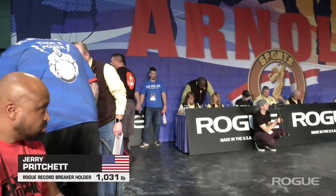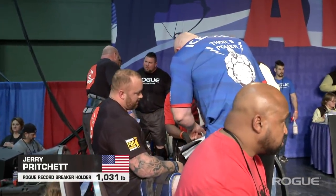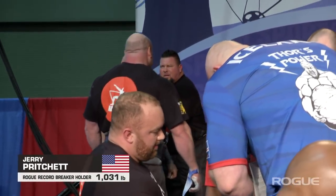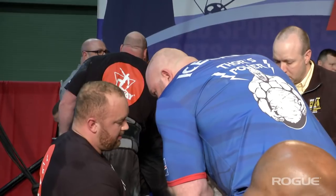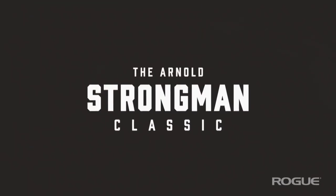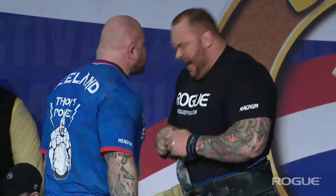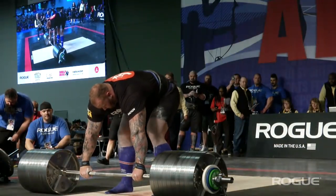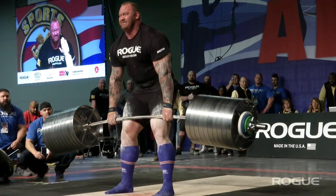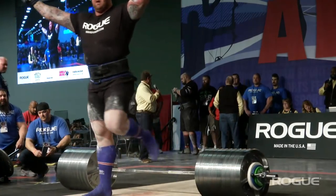Okay. Looks like Big Brian is lurking in the shadows here. Ladies, the bar is being moved up to 460 kilos. Okay, 460, that's 1,016 pounds. You guys are watching multiple 1,000-pound deadlifts.